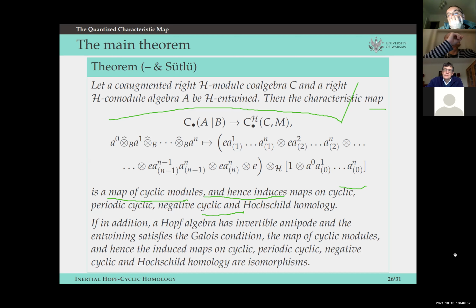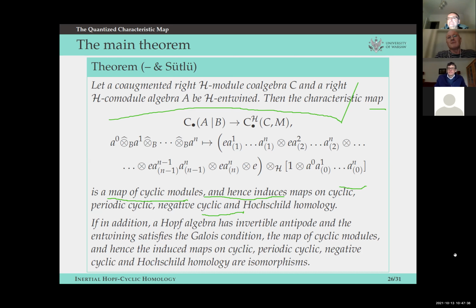So I stick to this definition. Of course, knowing that outside the presence of this group-like element, still this Galois context makes sense with another definition of invariance of the coaction. So what I just wanted to clarify is that it's not that one situation is more general than the other, but there is some intersection between them and they go in slightly different directions, in the definitions of invariance.